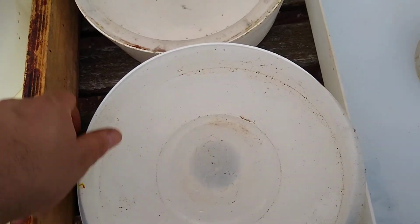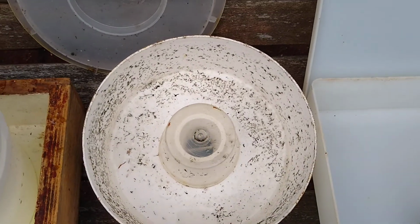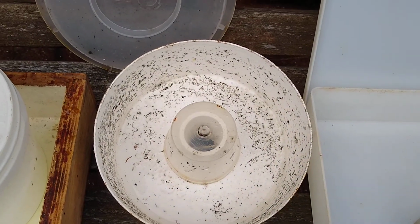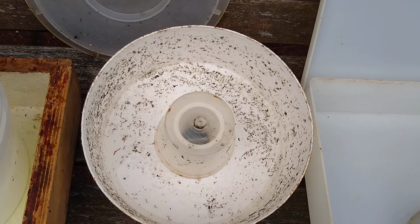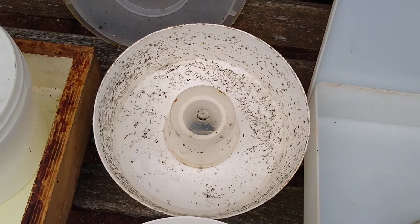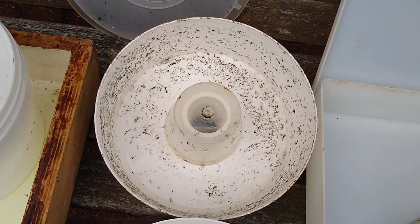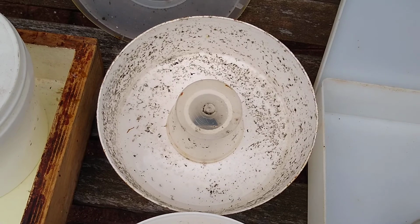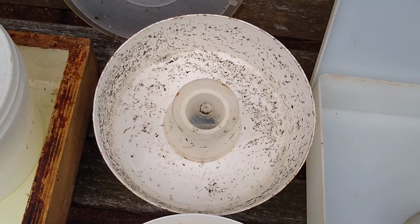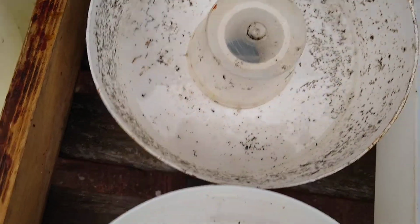What you will find in all feeders from time to time is if you use them, they'll rapidly end up looking like that. It's just kind of mildewy algae growing in the syrup. It's not a big issue. You can add some thymol to the syrup. I can't remember the quantities, but you can easily look that up. And that stops it. Or just when you finish, before you refill it, you can give it a clean. But that's often what it looks like. Bit yucky, but I don't think it's terribly harmful.